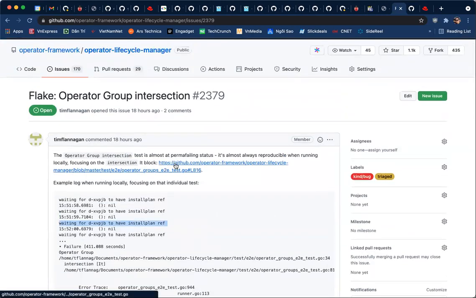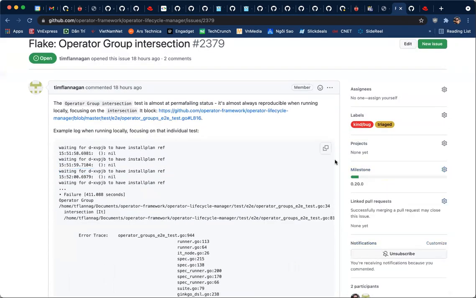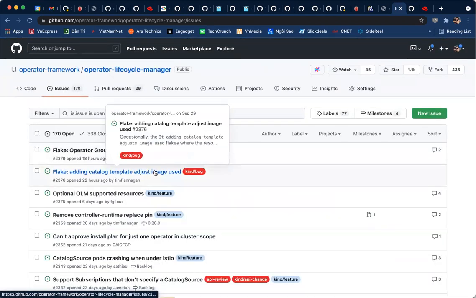Anyway, is there anything anyone wants to say about this? I'm going to move on to the next issue. Can we throw it in a milestone, Vu? Yeah, we can check that for the 20. Sounds good. Cool. Let's move on.